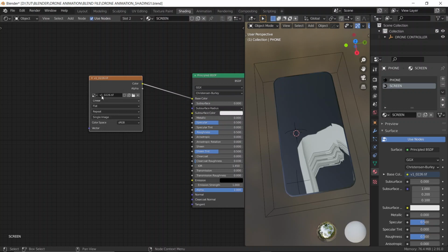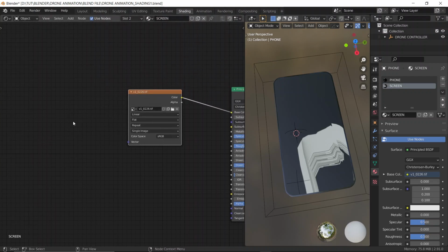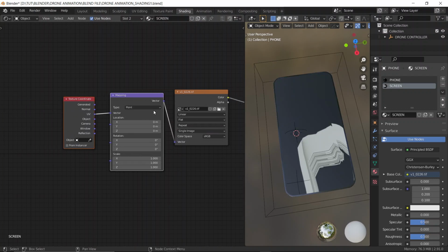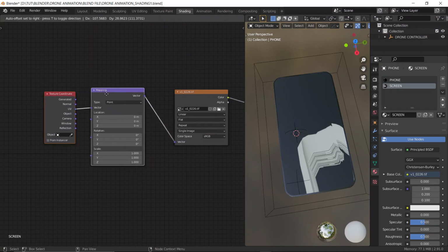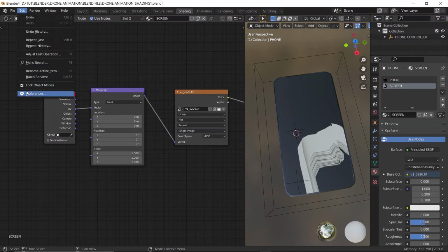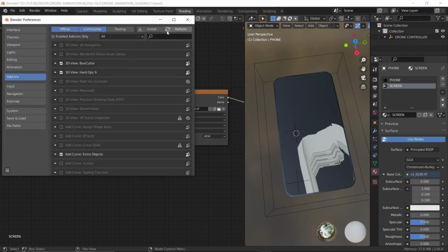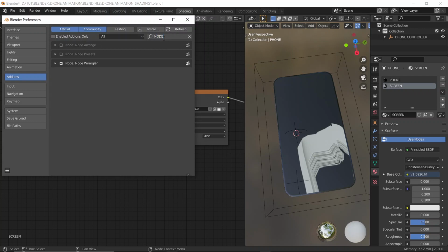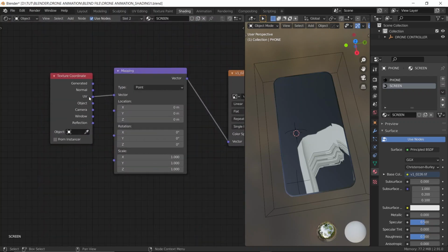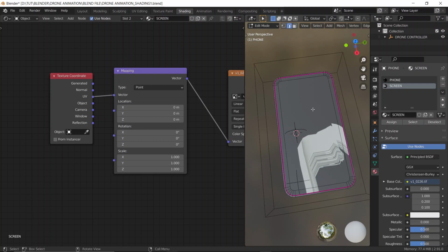Also, just select this image, and we need to make sure that we are using the UV unwrapping, or you'll see what I mean. Just select the image and hit Control T. If you can't do that, it means that you don't have the Node Wrangler add-on enabled. So just go to Edit, Preferences. God, I hate doing this. Add-ons, and just type in Node. There you go, this one. Make sure that's enabled. And as you can see, there are a couple of modes to apply textures, but the one we want is the UV one. Okay, cool. So now let's wrap it properly.